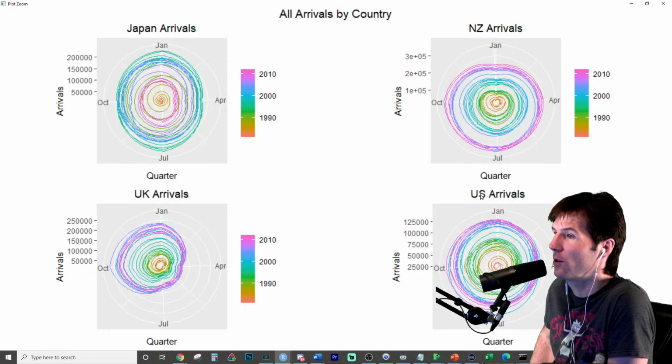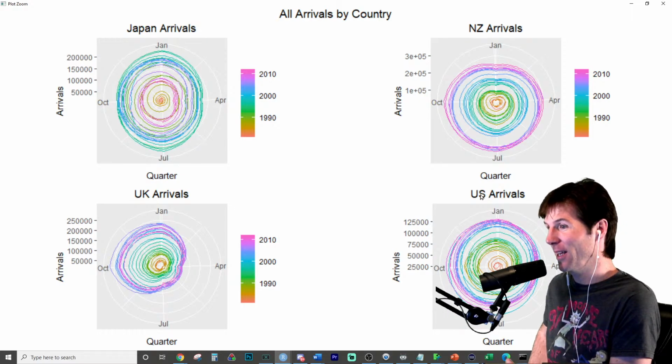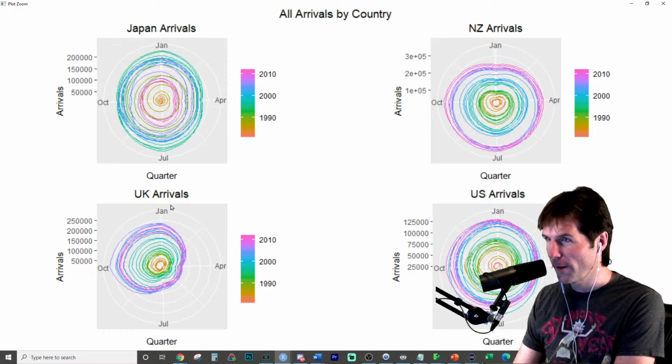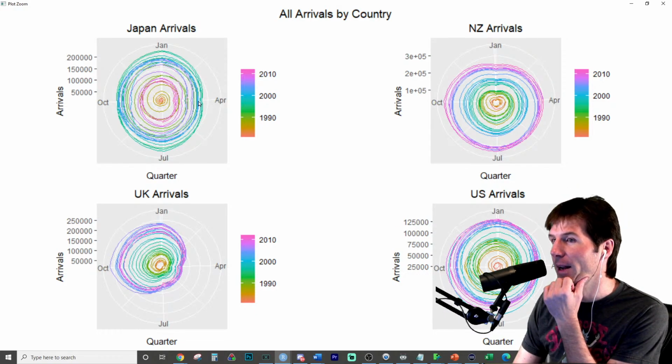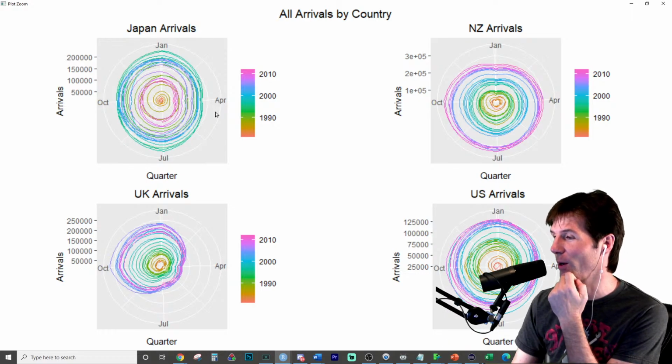Pretty interesting. New Zealand has some seasonality, higher in July, lower in January. Yeah, I know, right? You're like, oh, wait, that's just it? We don't need to for loop it? Ooh, UK is pretty weird. Japan has a dip in April. Yep, exactly. TRUE and 1 are the same thing. So you can just write 1 or you can write T.